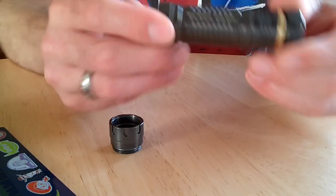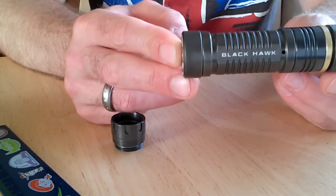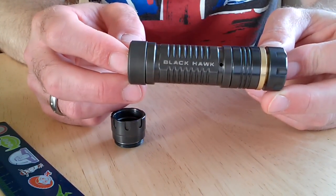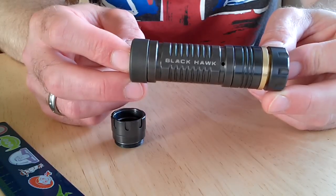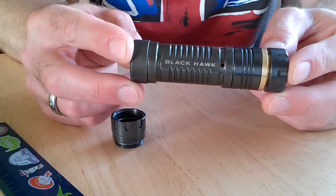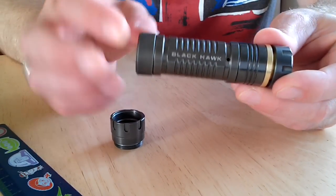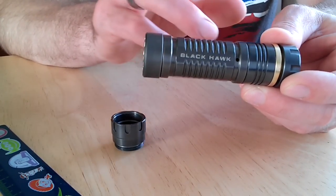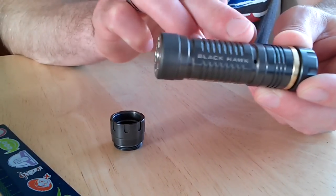So the device in 18500 mode is 8.8 centimeters, and we'll do 18500 or 18350 with a kick. That's the kick too.